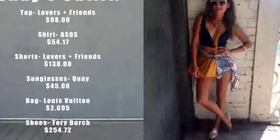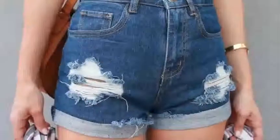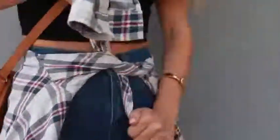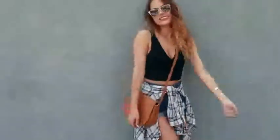Now for the last outfit — her top and shorts are both from Lovers and Friends, a pricier brand you can find at Revolve Clothing. Her bag is Louis Vuitton and her shoes are Tory Burch, so very expensive overall. I knew I could definitely get it for cheaper, and this is actually my favorite outfit from this entire video — I've already worn it twice since I put it together. My top is just a crop top with a deeper V from Urban Outfitters. My shorts are my nude favorite high-waisted shorts from Forever 21. My flannel is just from PacSun. My saddle bag, which is a similar brown color to her Louis Vuitton, is from ASOS along with my metallic gold flats. For my accessories I just went for some gold framed sunglasses from Key instead of her white framed ones, and just a simple gold bangle from Target.